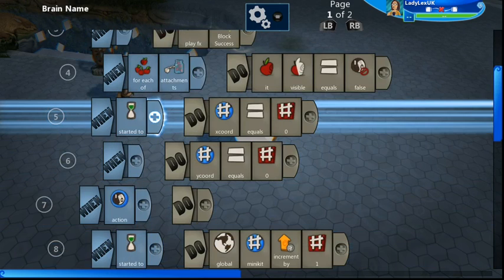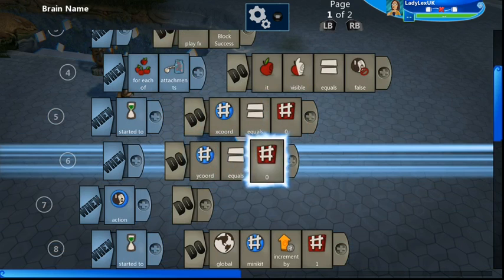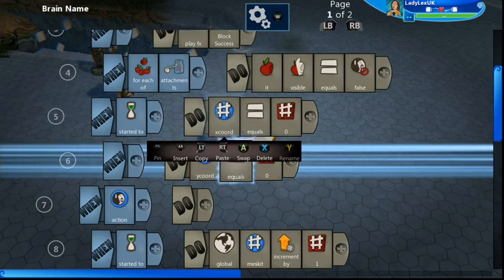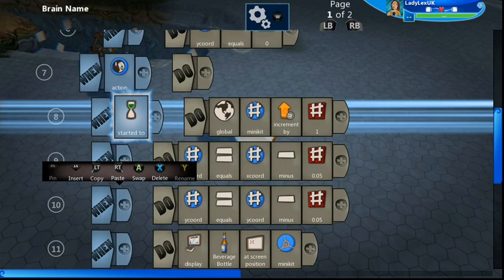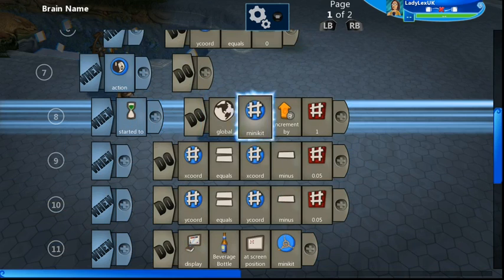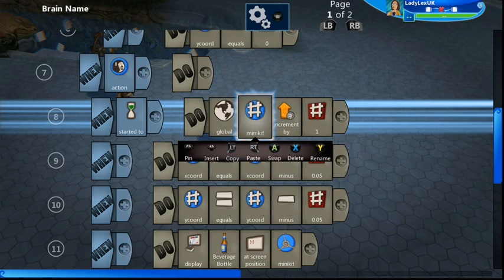Then we're going to set our x coordinate to be 0 and our y coordinate to be 0. These are two number variables. When action is true, our global minikit number is going to be incremented by 1. So this is our collectibles, global minikits.